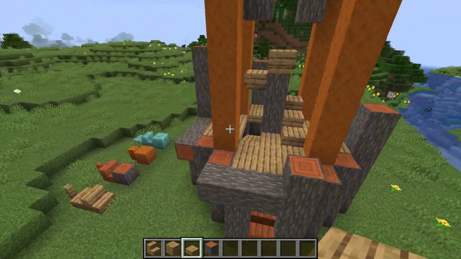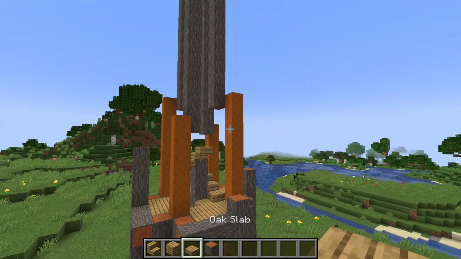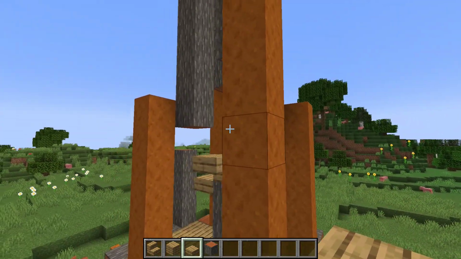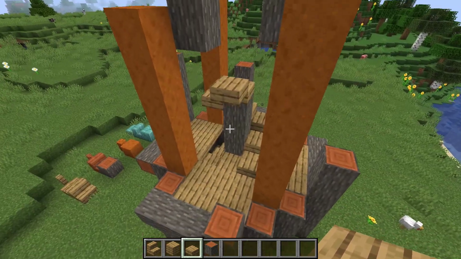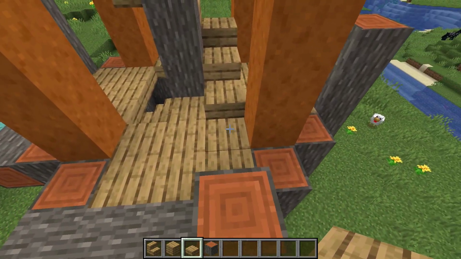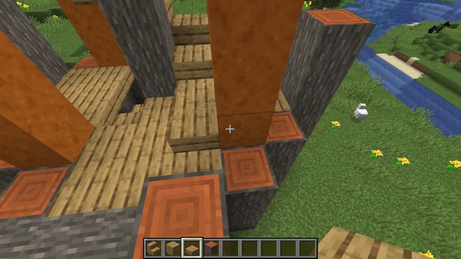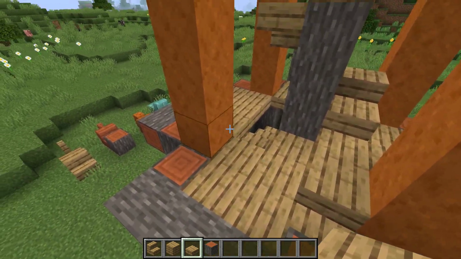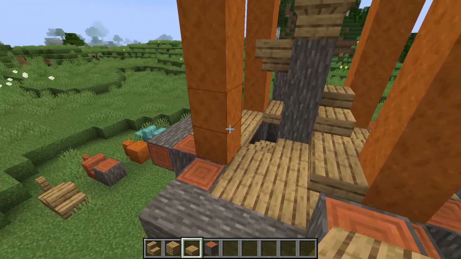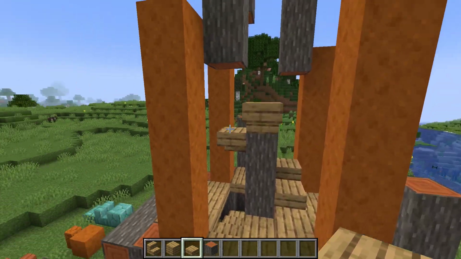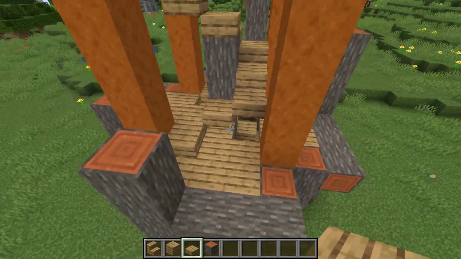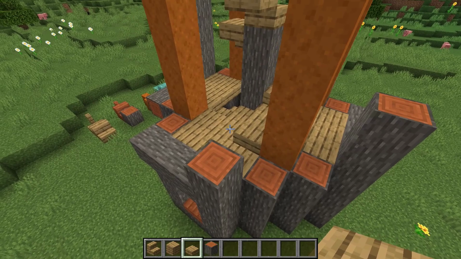So now we can continue with even more oak slabs. First of all, let's see which of these acacia pillars are the longest, the tallest. So go to one that's the tallest, and that is from where you're going to start placing a slab. Here and also there. Then you continue going diagonally up there and then diagonally back, again and again, until you go there. The same on this side. So on this side is exactly the same as on that side, but mirrored.